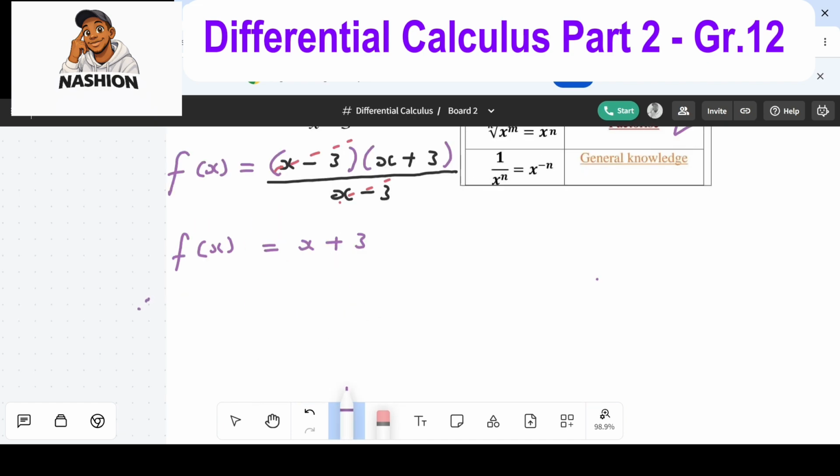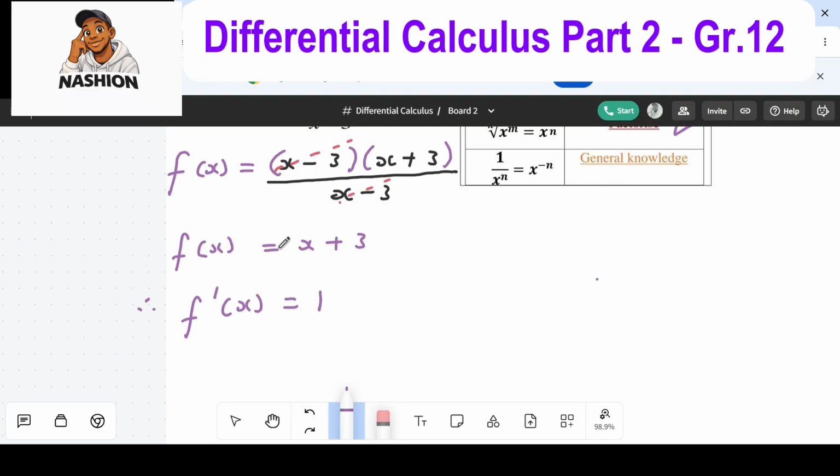So we're going to write therefore the derivative, which is f prime x, is equal to x is the same as 1x. So we just write the coefficient, which is 1 right there. That's 1. And the derivative of 3, which is a constant number, is just 0. So f prime x, the derivative, is simply 1.